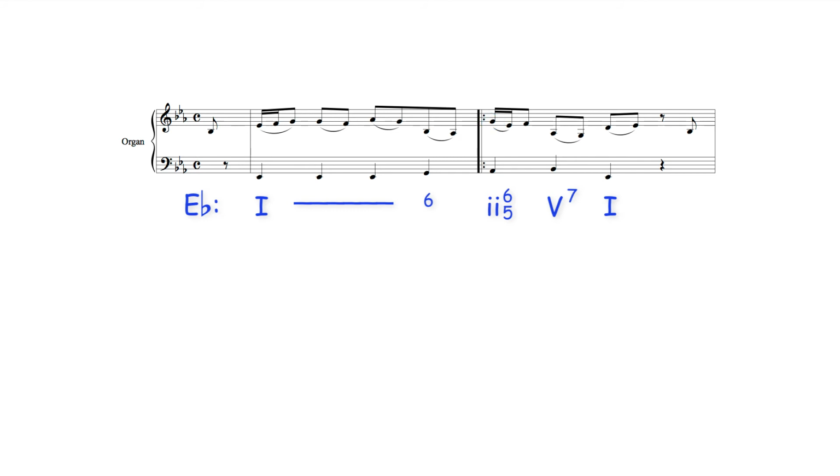This G, which may initially be heard as an incomplete upper neighbour note prefix, is actually a suspension which is prepared here by the third of E-flat tonic harmony. The suspension moves 7/6 and resolves to the root note of the F minor supertonic 7th chord.